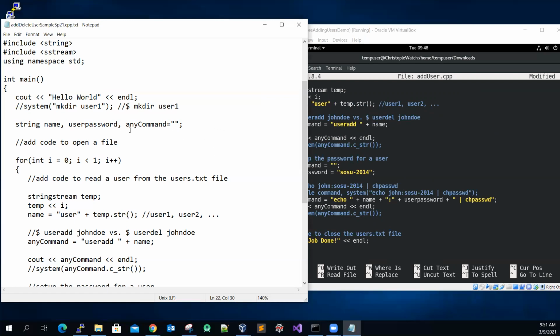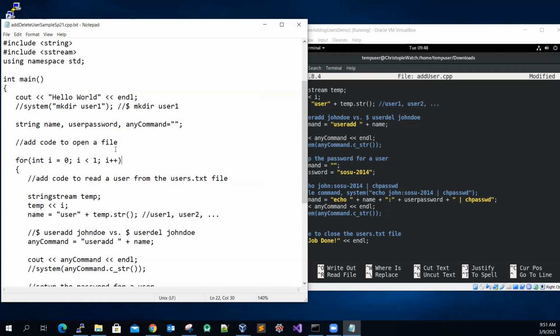So I declare three variables of string data type: name, user, password, and command, and then I reset them to a blank string value.